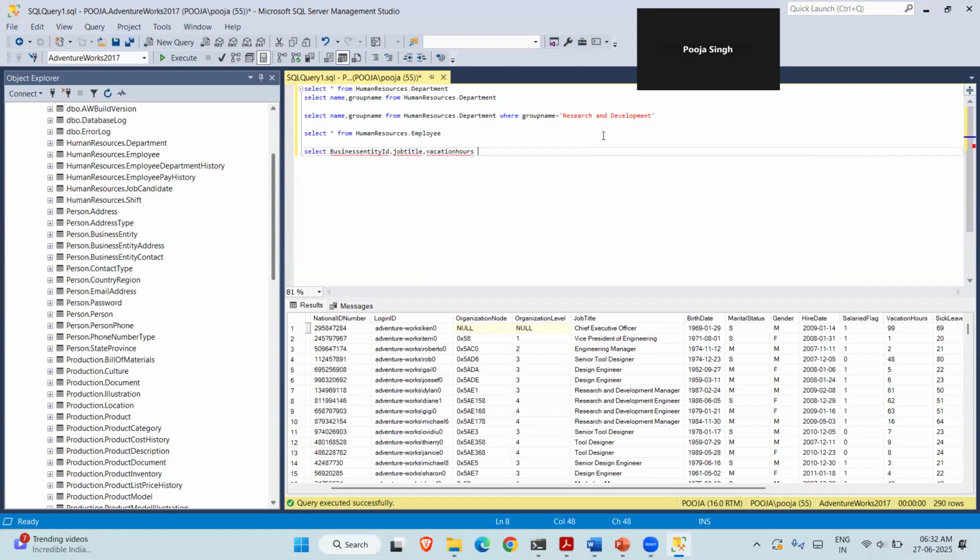So these are the three variables I'm going to fetch from this table.